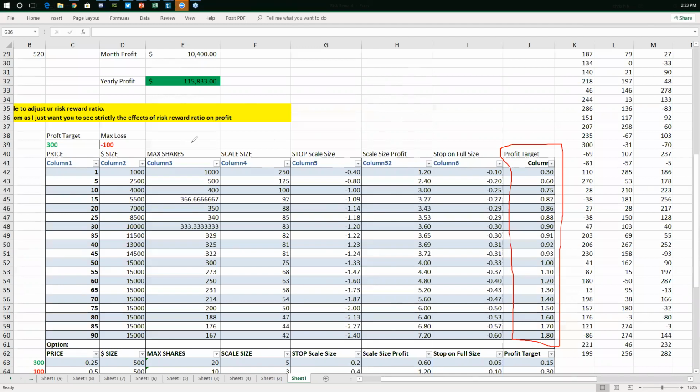A good way to see this in practice is to go through all of your trades for 2018. Once you've decided what your actual risk reward ratio criteria would look like, go through all of your past trades, and anything that is lower than your max loss, make it your max loss amount. Then see how big of an impact that has on your P&L. It's probably going to be fairly substantial unless you're controlling risk already. So it's a good way to see this in practice.